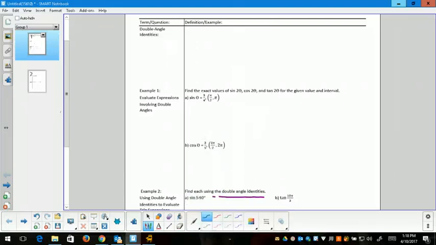So let's take a look at what the double angle identities are. We're only going to look at them for sine, cosine, and tangent. And the good news is there are only 3, 1 for each one. You could change cosine to look a different way. I would suggest only memorizing one of them, though. So our first one, we have sine of 2 theta. So rather than solving and finding the angle and then saying, oh, that's what 2 theta is divided by 2, we can simply evaluate it in some cases by doing 2 sine theta times cosine theta.